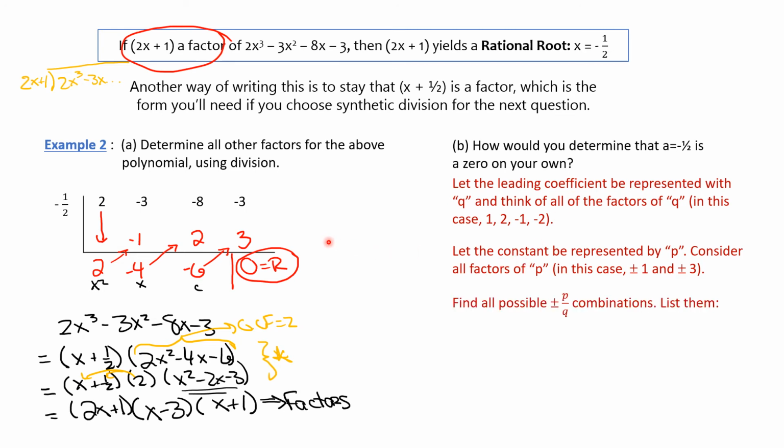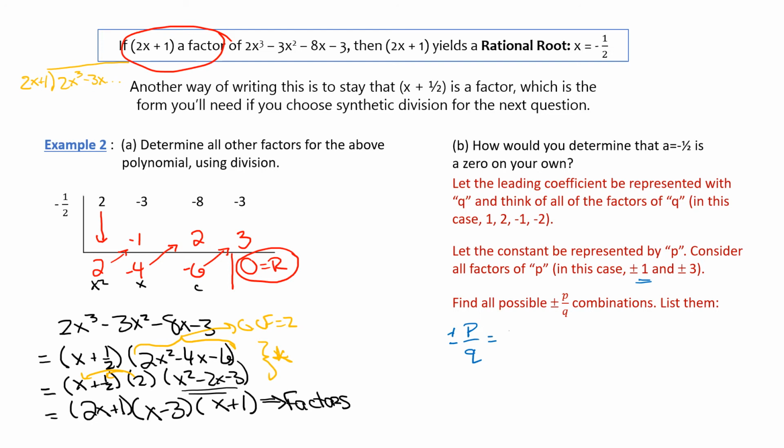And what we do with those, we put them together, and we take all the p possibilities, put them over all the q possibilities. You have to get every possibility right here, and we're going to list them all. So all combinations, plus or minus, of all of these terms. So let's start with this piece here. So we have to do p over q. So let's start with the 1. So our possible combinations of p over q, just so I don't write everything out twice, I'm going to do them together.